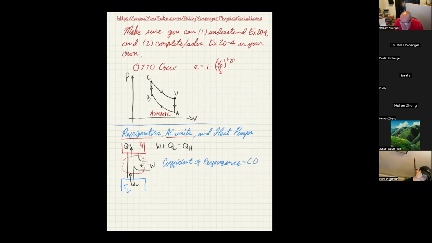So here it is, coefficient of performance, COP, okay? And I'm going to say that COP is equal to what you get. In other words, the thing that you really wanted that you're getting is QL divided by what you pay for. Well, that's the work you put in. And obviously, to violate the second law of thermodynamics in some sense, by taking heat from a cold place and putting it into a hot place, you're going to have to get billed by the power company. And that bill will be for the work you put in. So that's the actual coefficient of performance for both a refrigerator and an AC.